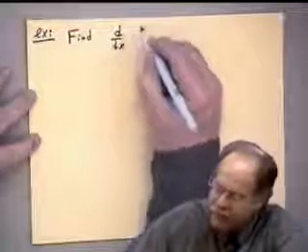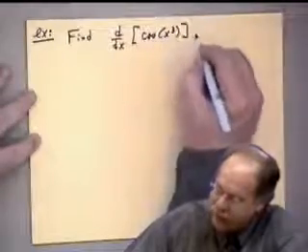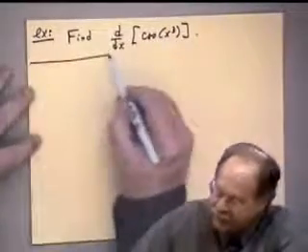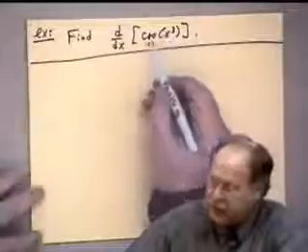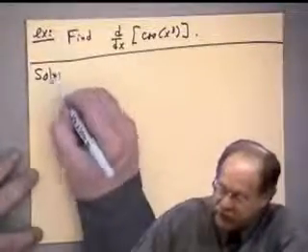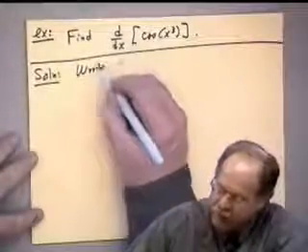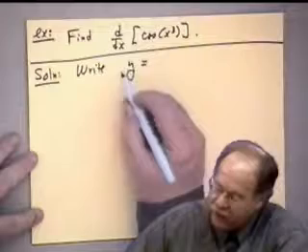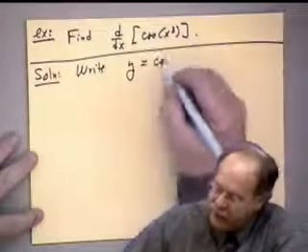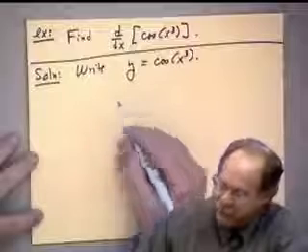Here is the question I will ask in this one. Find the derivative with respect to x of the cosine of the quantity x cubed. So this is a composition of the x cubed function and the cosine function. And we'll keep it simple. Let's just see what the chain rule would give us here. Well, first of all, so I can remember the chain rule, let me rewrite this. Write the function as y equals cosine of x cubed. That's just for convenience, but it's helpful.